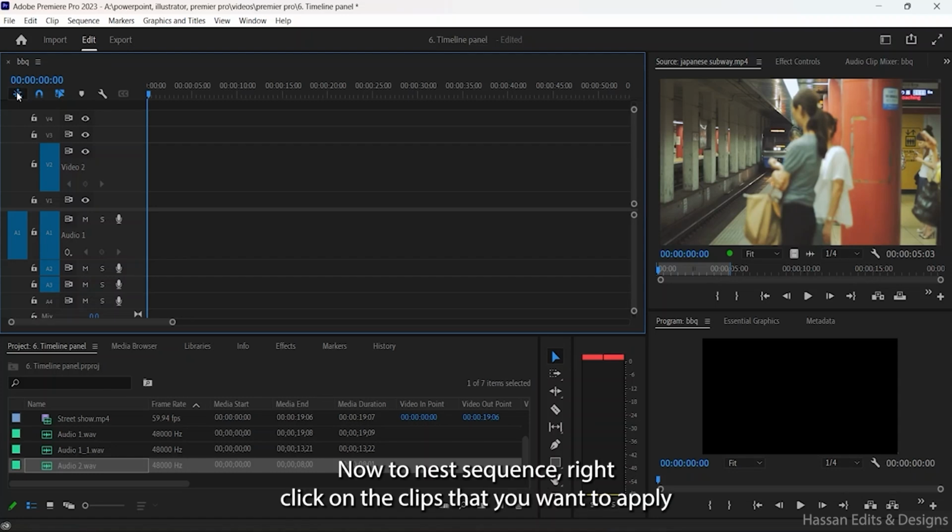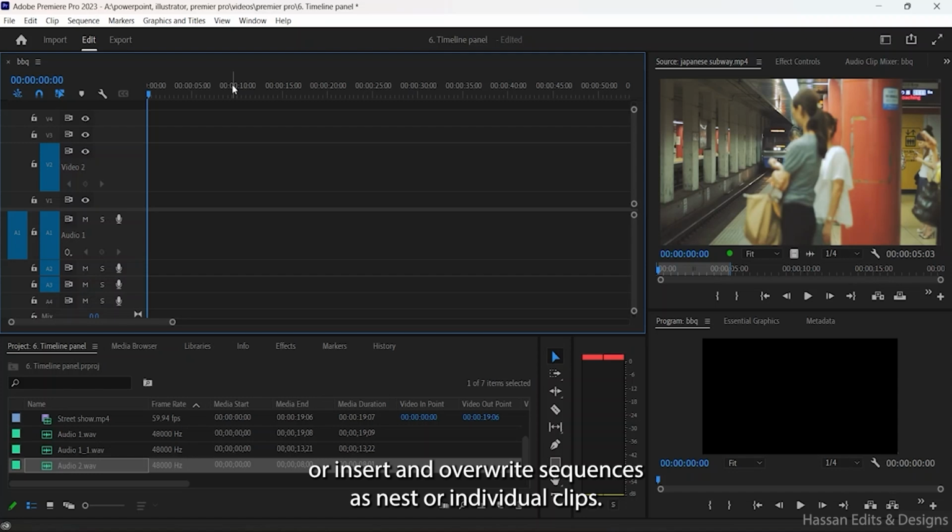To nest a sequence, right-click on the clips that you want to apply a warp stabilizer on and then select nest. And this first button, again, I'll explain it to you, helps you basically drag and drop your clips.